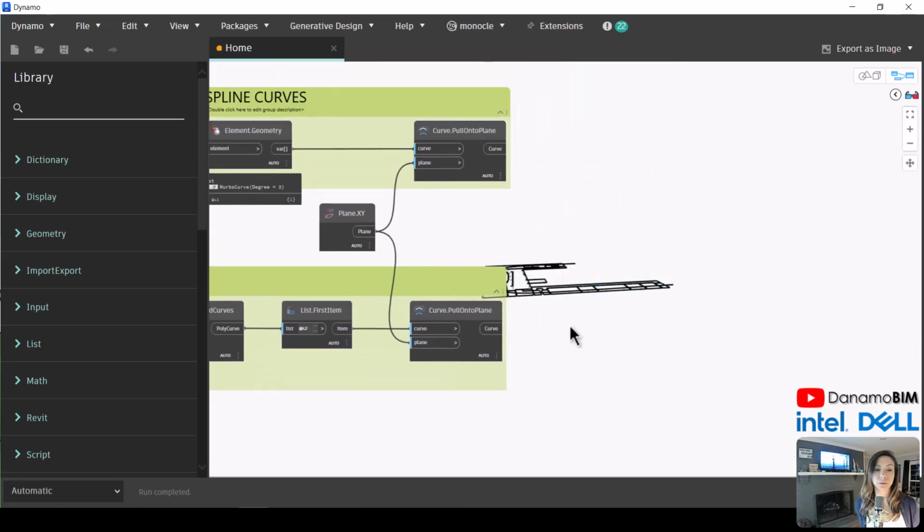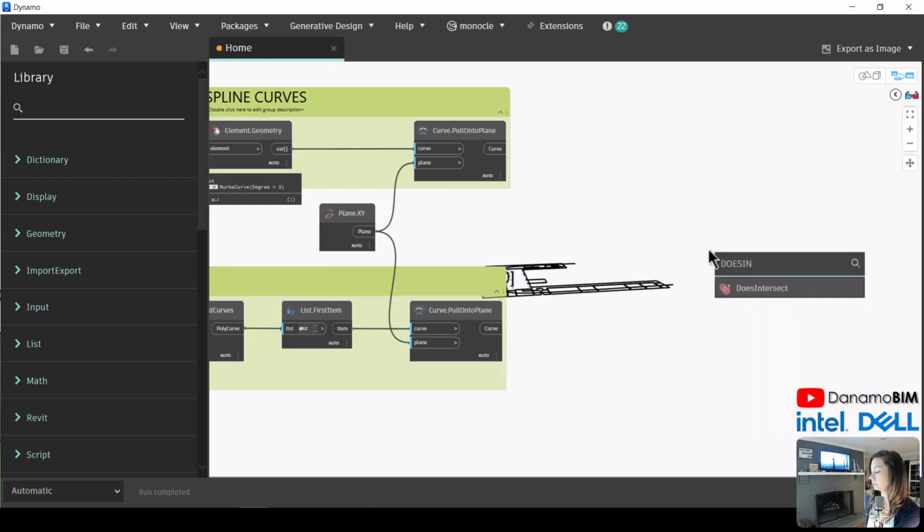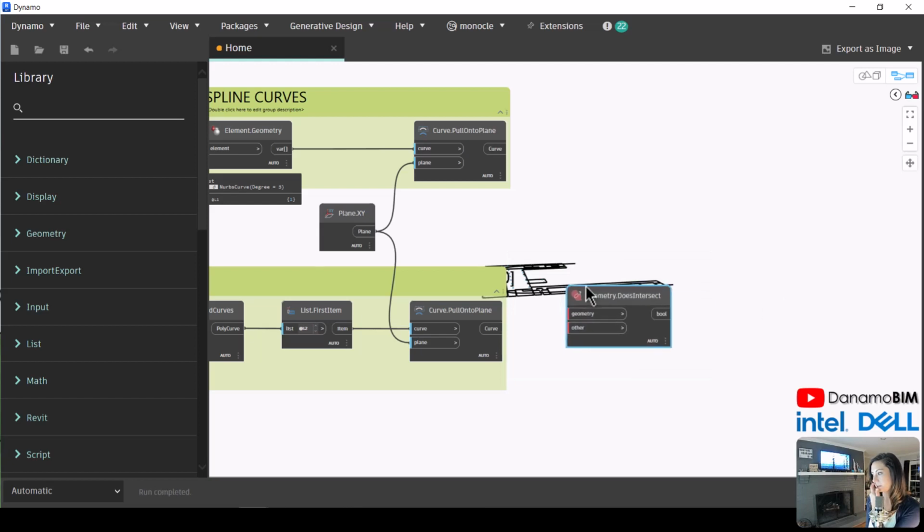Essentially what I want to do is ask them, do you intersect? Does the geometry from my rooms intersect the geometry from my spline? So I'm going to pull the node does intersect.